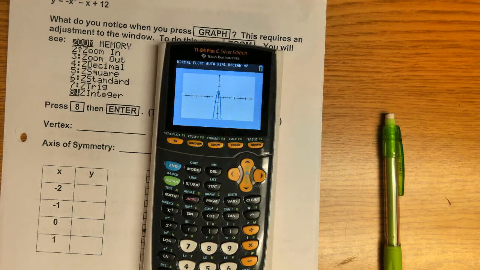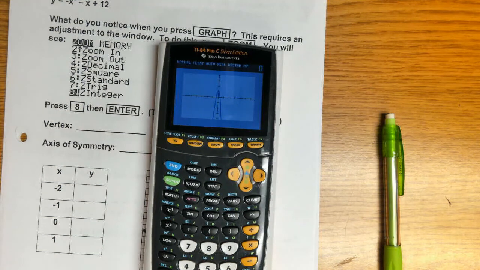Go back to y equals and put your equation in. Why does it do that sometimes? Because sometimes we press a button as it's trying to graph, and it just can't handle that much at the same time. It's traumatic to it, so it just has a heart attack and dies. Okay? I can just do get upside down. And then 8, and then enter, enter, and there it goes. Okay? Alright. Everybody's got it?